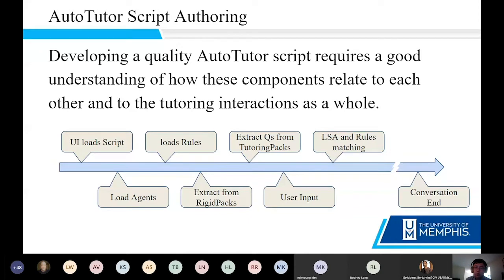Then after the first input from the user, a bunch of semantic analysis will be run and give a lot of matching. Based on these results, it will trigger different rules and direct the conversation in a different direction based on the performance of the user. Then this input and matching will repeat for several turns until the EMT structure is finished. Then the conversation will end.